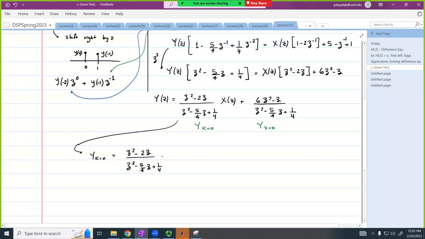What is x of z equal to? It's a unit step. What is the z transform of a unit step? z over z minus 1. Is it plus or minus? Minus 1. Yeah, z over z minus 1. No, wait, the input is a unit step, but it's minus 1/2. Sorry, it's minus 1/2. Good. z over z minus 1/2, which is the input.